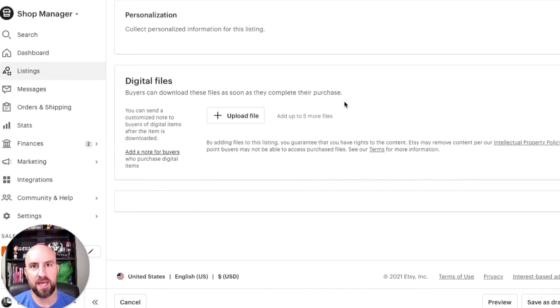Usually it's like a JPEG or if you do a PDF or something like that, should be fine. There is some other files that you can probably do in there as well. So you just have to test it. Chances are, if it's not the right file, you just have to change the file. It's pretty easy to do. And that's it. Once you upload that, and you have everything else filled out, you would publish the listing.